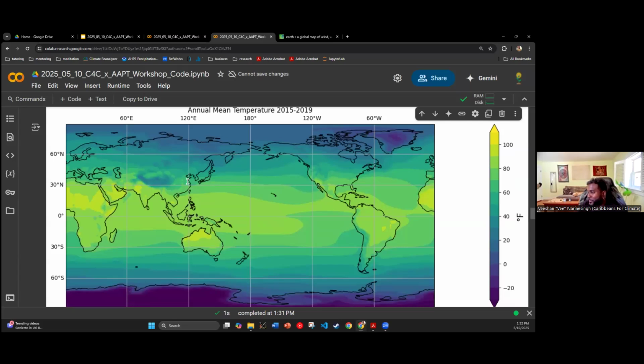So now let's talk about this a little bit. This is now the average temperature for that 5-year time period. How does this compare to the temperature maps that you plotted when you were just plotting days? How does it look? Different. How? Well, the colder temperatures are definitely on average in the southern hemisphere. Oh yeah, that's true. Antarctica. What about the overall colors, how they're distributed? They're cooler. Any other things that you notice?